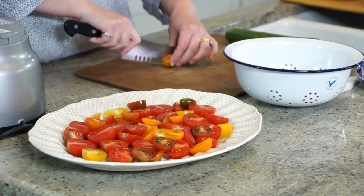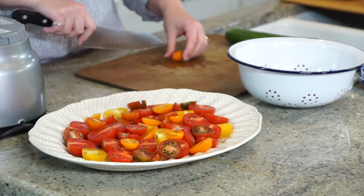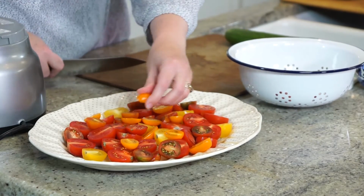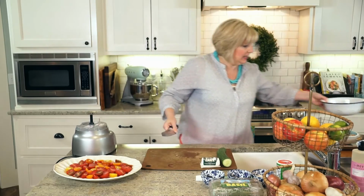Our plate is almost full with tomatoes. I may leave a few behind, but you can just load these up. And this is the key, is all these beautiful colors. Look at all those. Isn't that pretty already? We haven't even done anything.